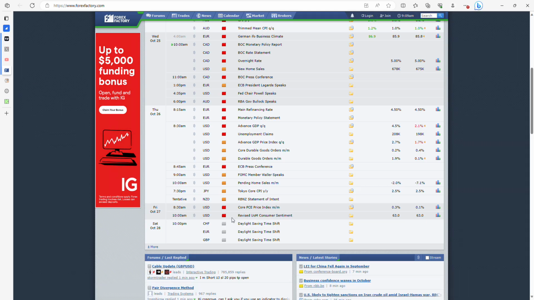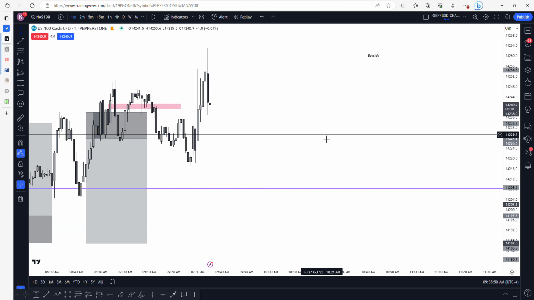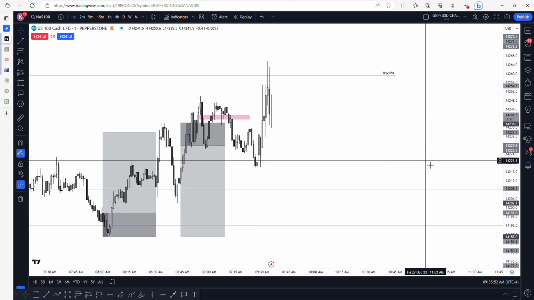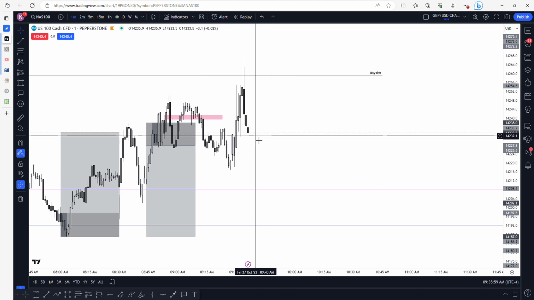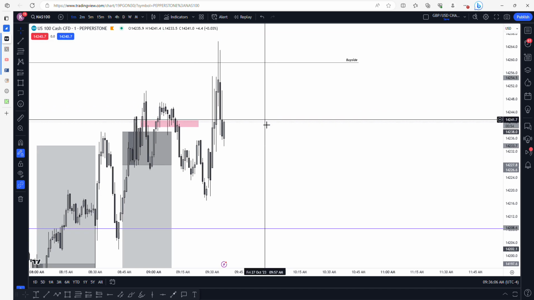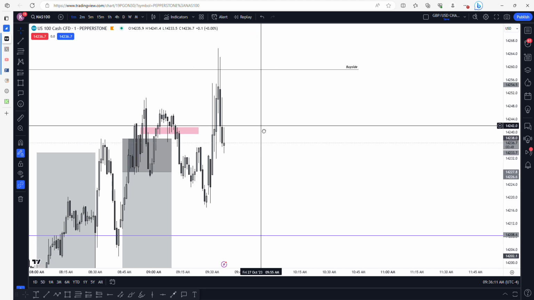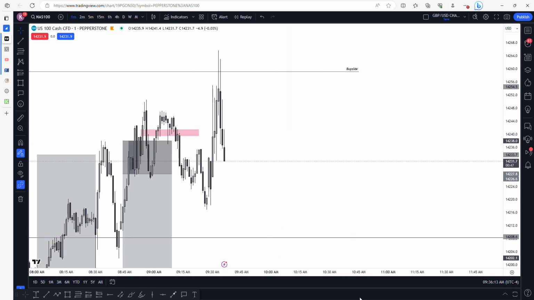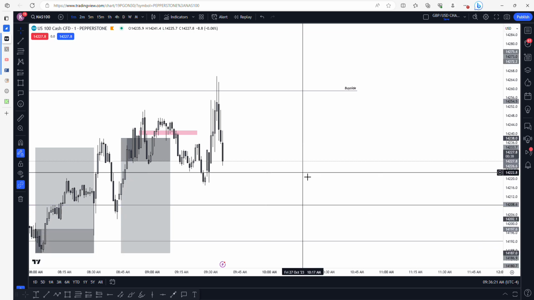Because we still have that 10 a.m. news. Just what I'm counting on to bring us back down. See how this is reacting to this. Take it out, take it out. If it takes that low, you know what? Get it right there. Yeah, invert, I mean, the volume imbalance. Okay, good. See what I mean? It's not even 10 yet.